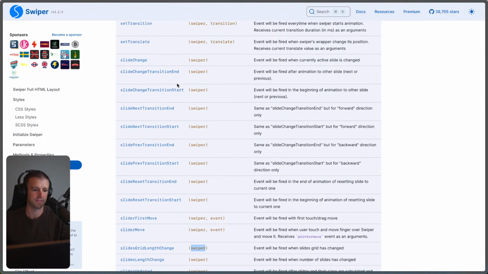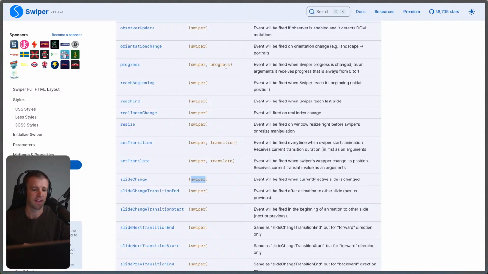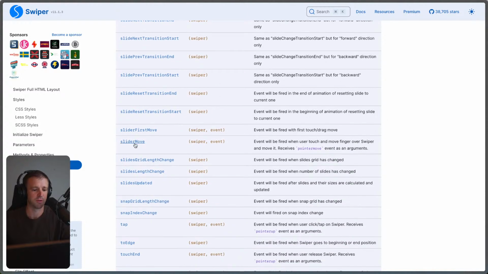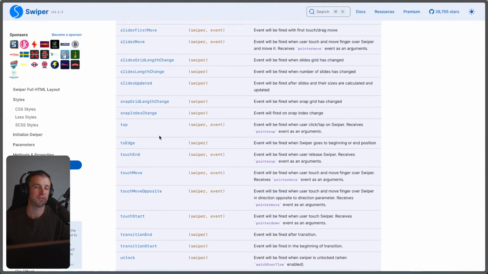So let's find the slide change here. So on slide change, you get the swiper. So then you could call something like swiper.activeIndex, I think. Essentially, you just want to make sure that you get that index. And then each time that happens, you could check for a cookie. I would probably use cookie.js and just set the cookie to that, like a number value. And then when the page loads, have some code to read in that cookie and set the swiper. So then you would want to use probably set index or something. I'm not sure exactly. Slide or move. I think you can tell it where to move to. There's an event that you can do that with too. So that's what I would do, Maddie Evans. I'll bet ChatGPT could get you there if you wanted to, but these will help you at least in that regard.